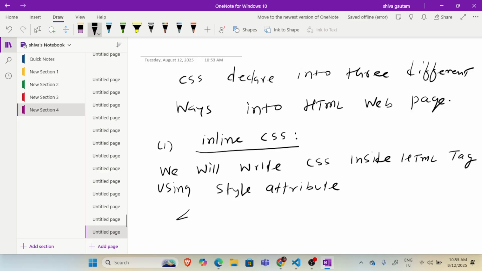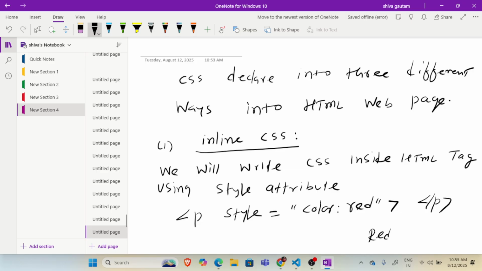Okay, suppose the example of inline CSS is a paragraph with style equal to, and I am just writing color, and I will write color red. So if I write P style equal to color red, the meaning is that I want to change the color of the paragraph text to red.